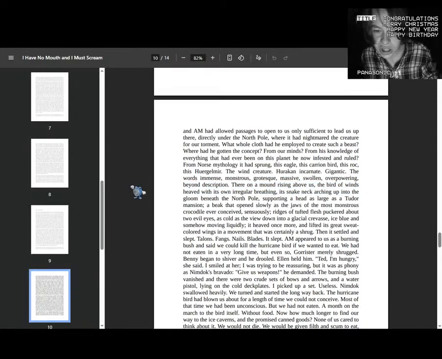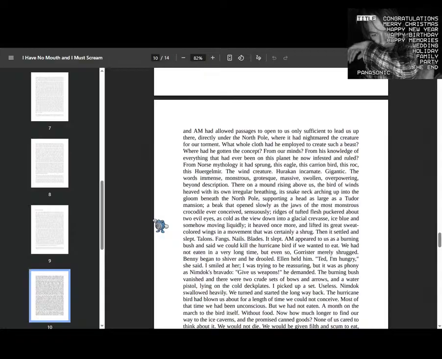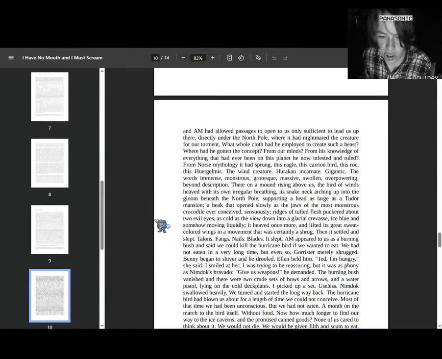The bird of winds heaved with its own irregular breathing, its snake neck arching up into the gloom beneath the North Pole, supporting a head as large as a Tudor mansion, a beak that opened slowly as the jaws of the most monstrous crocodile ever conceived.